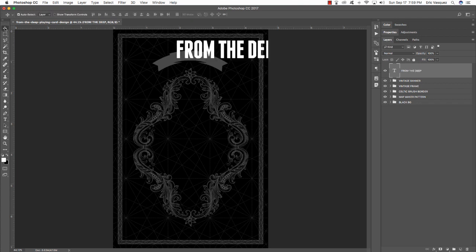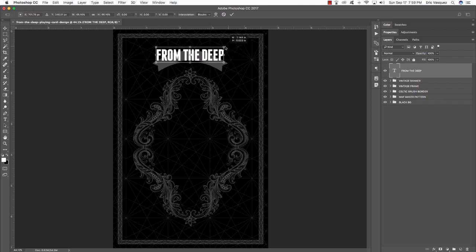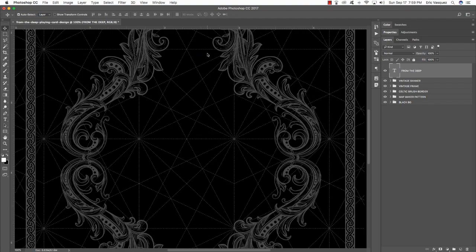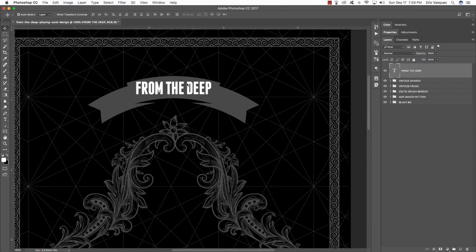Now, once you've typed that out, go ahead and click on the Move tool just to kind of deselect that. And I'm going to press Command T to do a free transform, and then hold Alt, Option, and Shift and scale it down from the center once again, just so that we can kind of place it in the center of the ribbon here. And I'll go ahead and press Return and maybe tap it down a few times so it's kind of right in the middle. But let's zoom in so we can get a little bit better look.